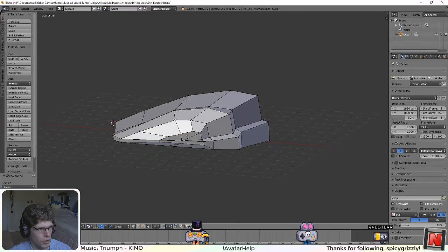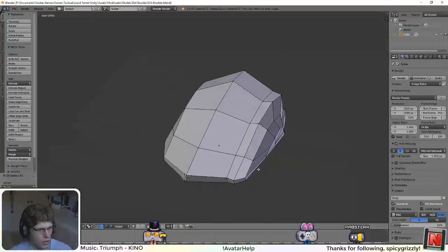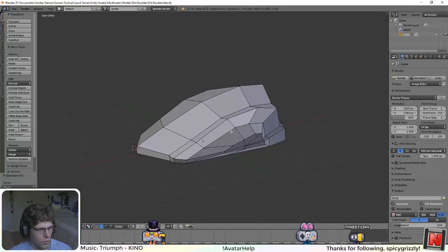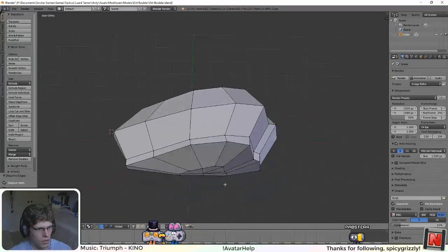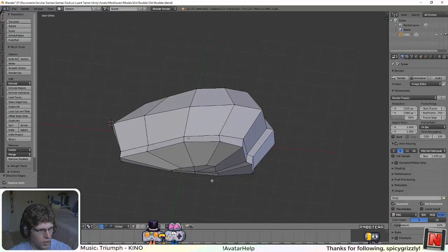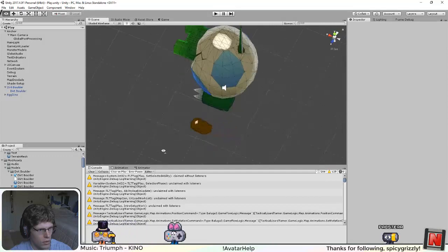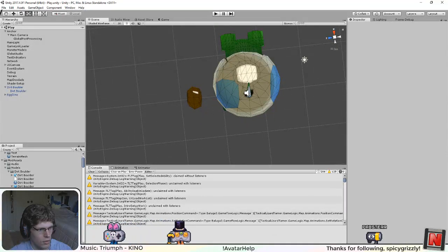There's probably more detail here than needed, but I don't really know how I could... I guess I could just delete this whole loop. Let me look. I mean, it doesn't look as good here, but I think it actually won't be any different in Unity, really, at the scales that it's going to be visible. Yeah, that's fine.